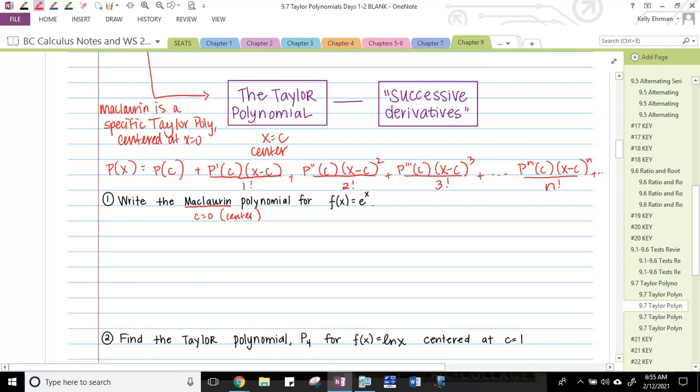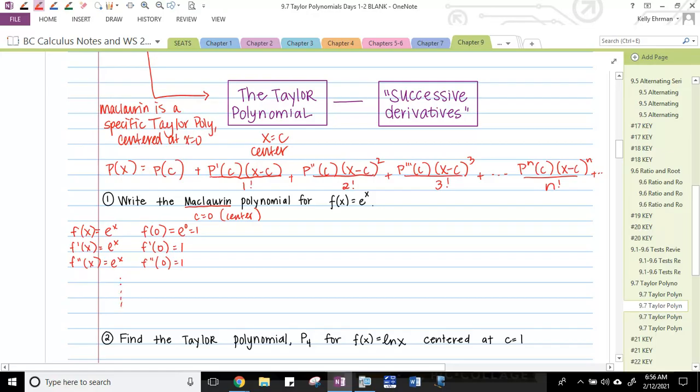All right, so what do I need to do to build this polynomial? I always go about it with a nice methodical process. I say, all right, what is f of x? I always start with this. F of x is e to the x. And what I need is, the first, P of c will be f of 0. E to the 0 is 1. What's the first derivative? E to the x again. First derivative at 0 is going to be 1. You may quickly realize for this particular problem that every derivative is going to be the same, and therefore every derivative evaluated at 0 is going to be 1.